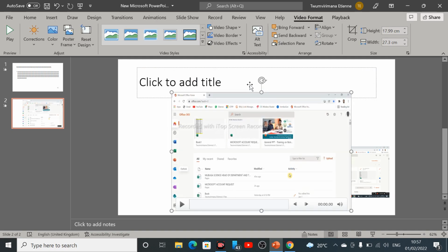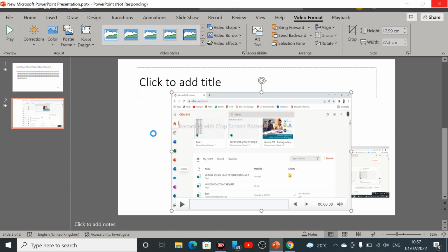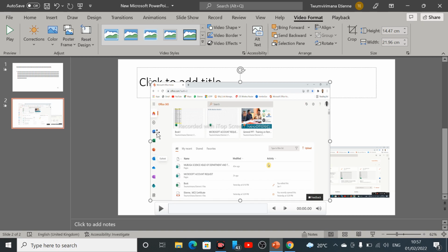After resizing, you can edit by clicking on playback, and then you can trim it. You can crop it to give it a very short length. Maybe you only need a part of the video, not the whole video.